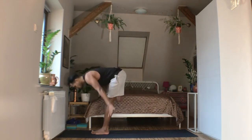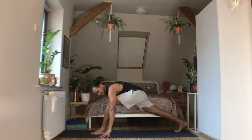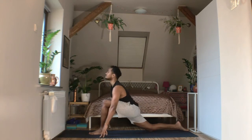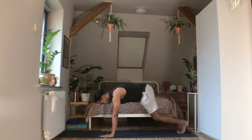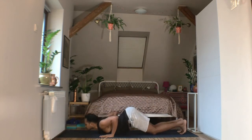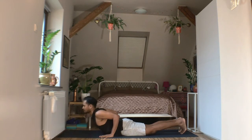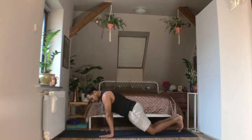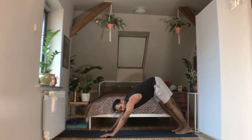Exhale, fold forward all the way down. Keep your knees soft. Inhale, step your right leg back, knee down, chest up. Exhale, step your left leg back, lower down, knees, chest, chin to the floor. Inhale, slide the body forward, roll your shoulders back, point your feet, Bhujangasana. Exhale, tuck your toes in, push into downward facing dog. Let's stay in downward dog for a few breaths.